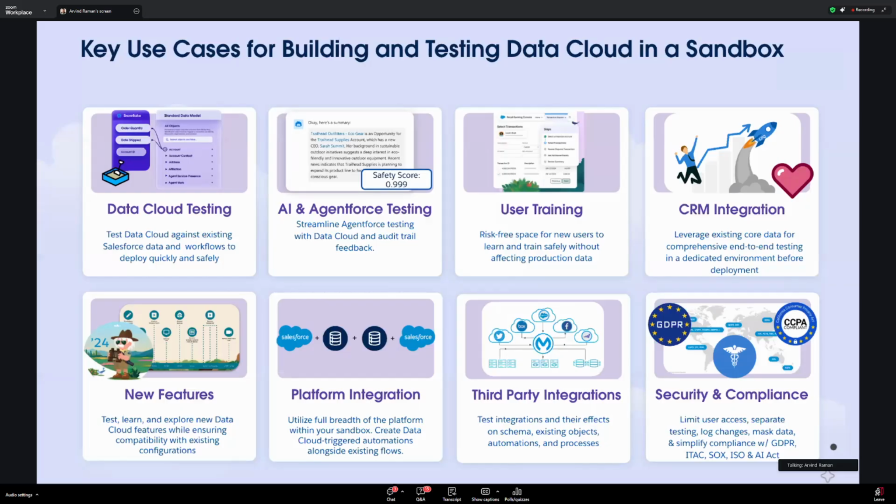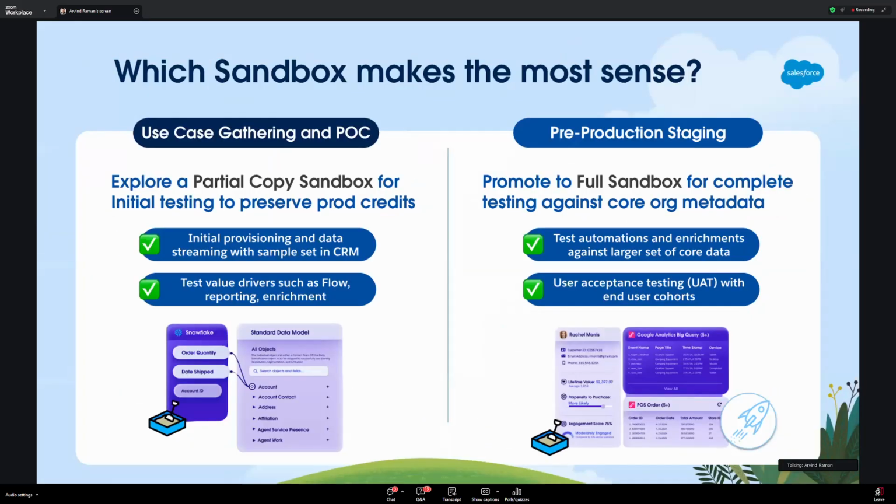So what are some key use cases for using a sandbox, right? It's for testing out Data Cloud, testing out your Agentforce, for end user training, testing out your integrations, from CRM integrations, platform integrations, as well as third party. And then within the Salesforce sandbox world, there are different sandbox capabilities.